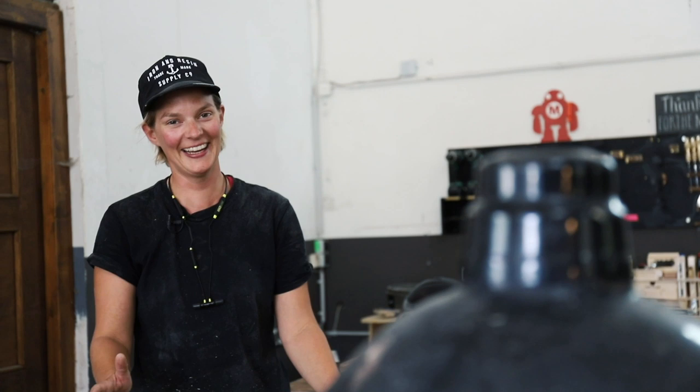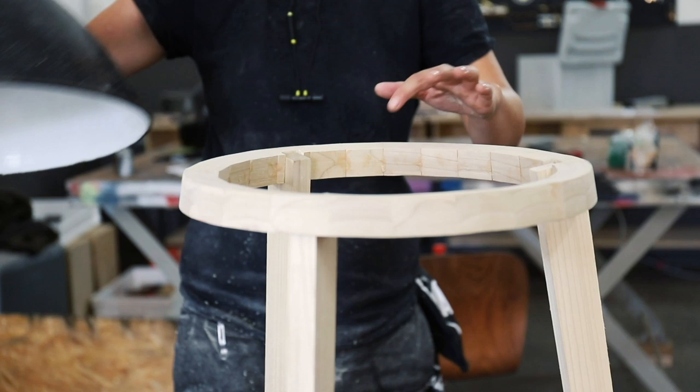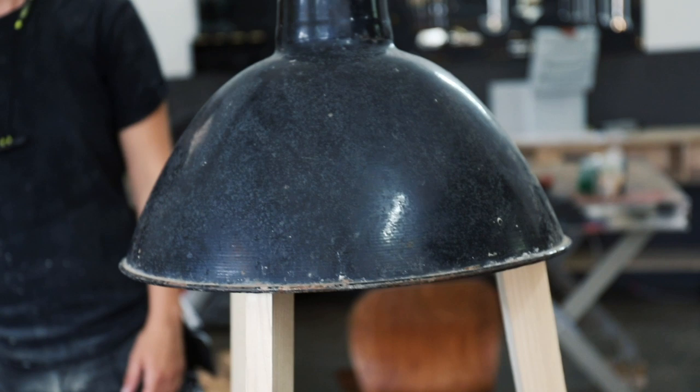Now, why does it look so weird? Maybe one part is that the piece where most work went into is hidden by the lamp. Like, you don't see this beautiful segmented ring. And the next part is that it just looks like 2x4s stuck in a lampshade.